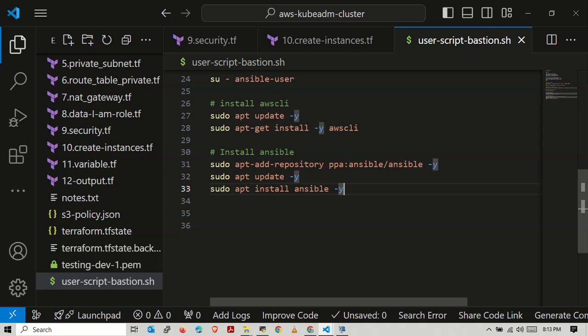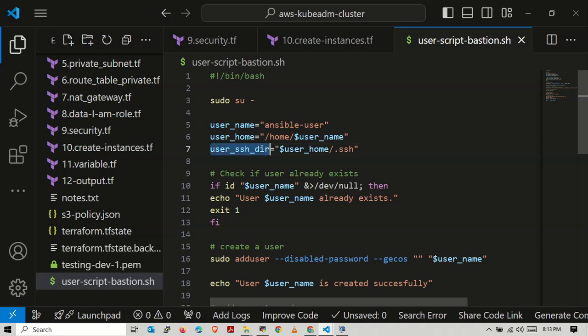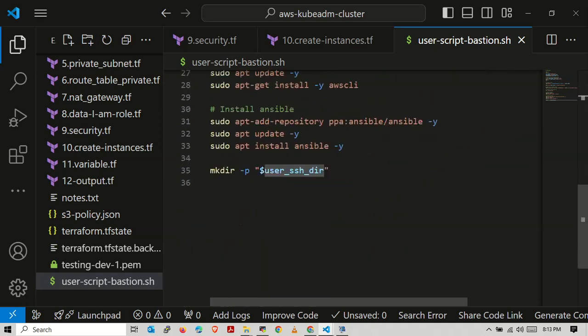Now let's create the .ssh folder, mkdir -p. We have given this variable, right? So yeah, we can give the variable. We are creating this .ssh folder, and then we'll give permission to that folder.